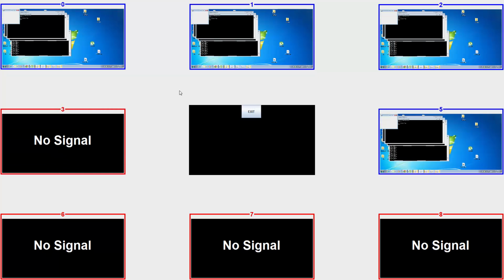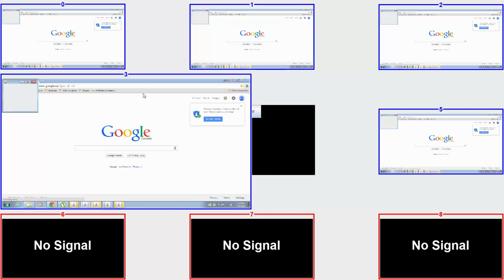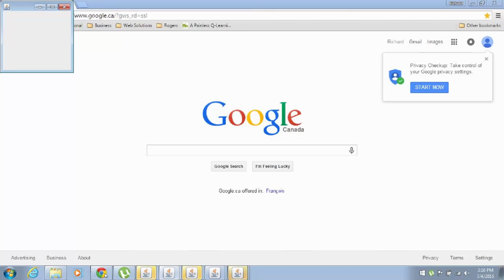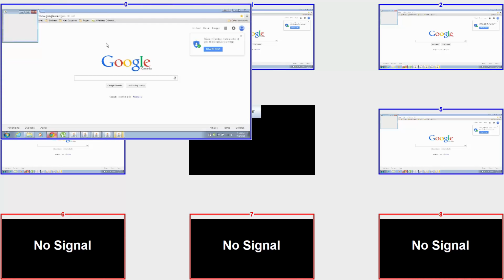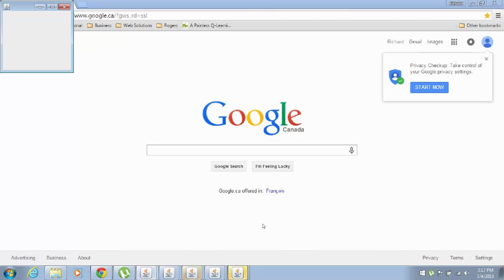Not sure what happened there. I lost the screen. I think maybe I went off screen. Yeah, that's interesting. What if I go down here? Not really sure what happened there, unless maybe I just lost the video feed for a second. Go all the way down? No, it wasn't that. Okay, I'll have to investigate that a little bit more, because that's slightly annoying.